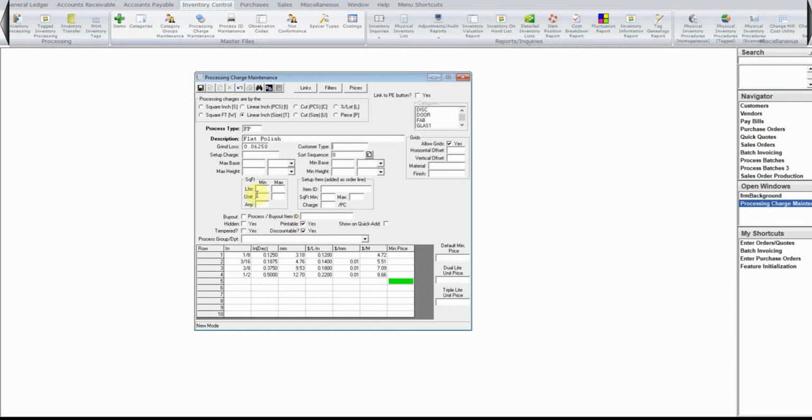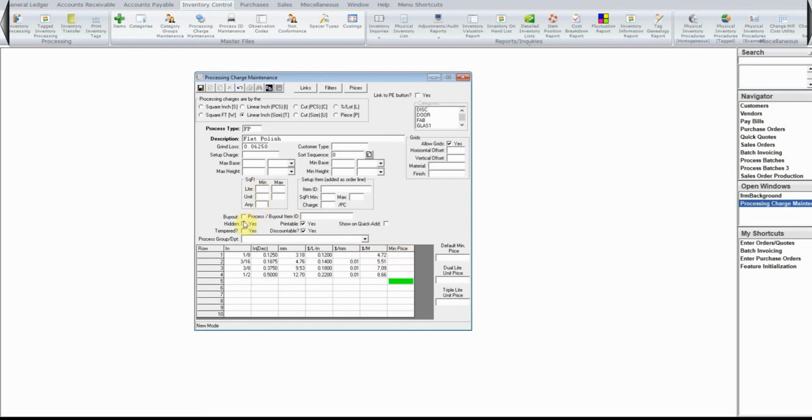Down here we have a minimum square foot. So for example, this would be mainly used for a square footage like sandblasting. Some people do this for their mutton bars or grids. They charge by the square foot, and you can say, hey, we have a minimum of 3 square feet, and it would charge for that minimum 3 square feet. And so again, you wouldn't have to do the math and say, well, whatever my square foot price times 3, that's my minimum price. You can just put 3 right here and it would figure it out for you.